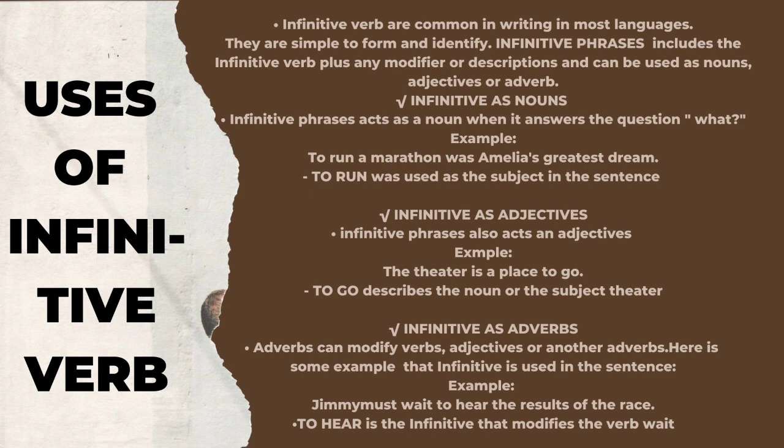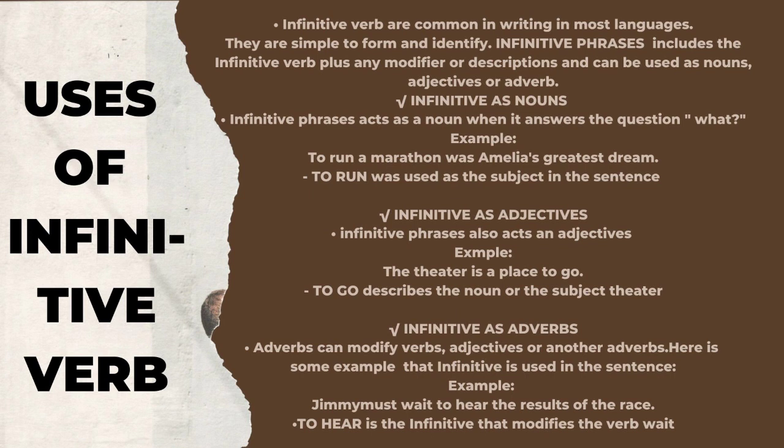Uses of infinitive verbs. Infinitive verbs are common in writing in most languages. They are simple to form and identify. Infinitive phrases include the infinitive verb plus any modifier or description and can be used as nouns, adjectives, or adverbs. So first, infinitive as nouns. An infinitive phrase acts as a noun when it answers the question what. Example: To run a marathon was Amelia's greatest dream. To run was used as the subject in the sentence, which is an infinitive verb.